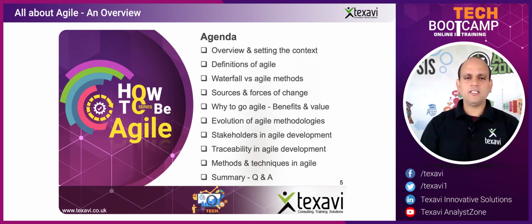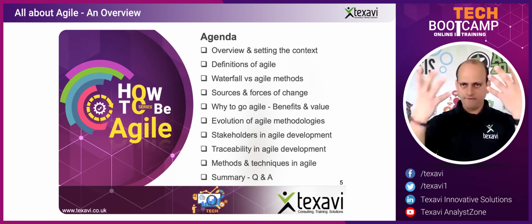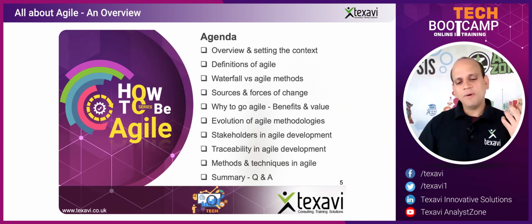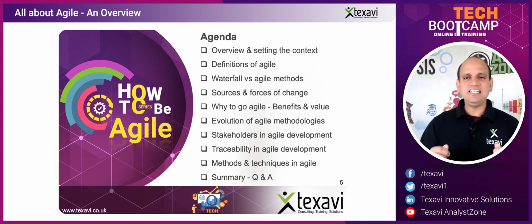Sometimes you can anticipate changes, sometimes you just have change hit you. So it's all about how you could prepare yourself and be able to respond to the changes. And that's what Agile is all about. Agility is about fighting change. Agility is about managing the change. So we'll talk about all of these in greater detail.